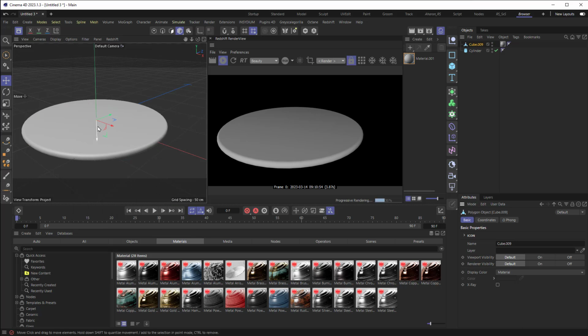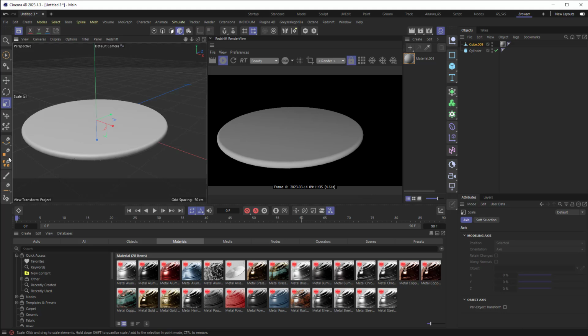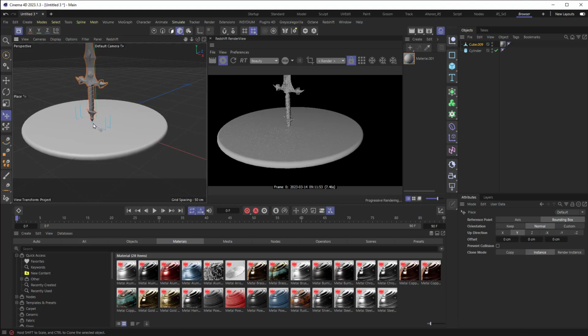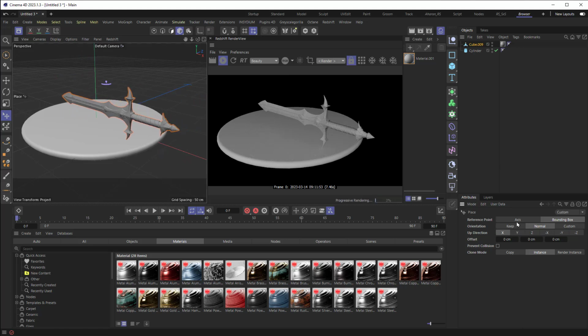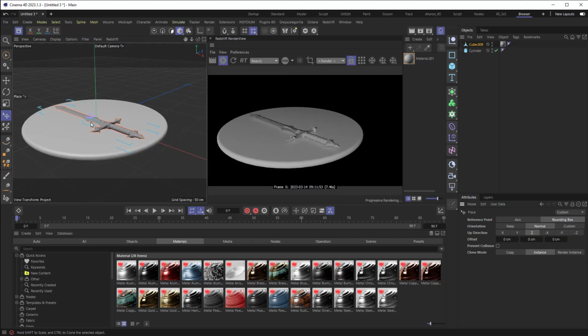And we can't see the sword because it's very, very tiny. So I'm going to scale that up quite a bit until I can see it. Also move it up here a little bit, so you can see it's really small. We want to scale this up a lot. And something else I want to do is I'd like to have it laying flat on this cylinder. So I would naturally reach towards my place tool, which I will do here. But as you can see, it's doing it based on the bottom of it. So I'll change this to, let's try X and see if that works. Nope. We'll try Z, and that will lay that out.